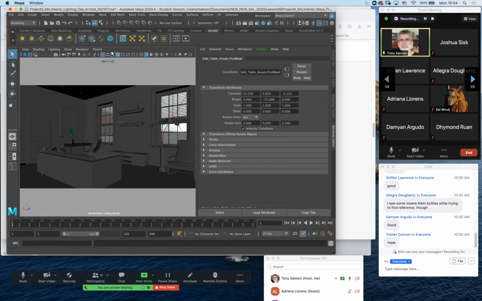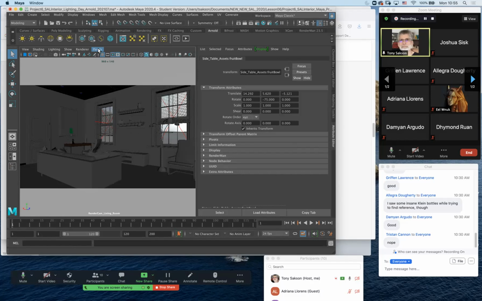Only if it's visible in a reflection. And that's the reason we say, hey, look, even if the stuff on the table is not visible to the camera in the long shot, it might be visible in a reflection in the close-up on the computer desk. That's why it needs to have at least some kind of material and color in it. So if that were a close-up of the fruit bottle, then you could do all that detailed work, but it doesn't make sense to do that much detail to it when it's not seen.